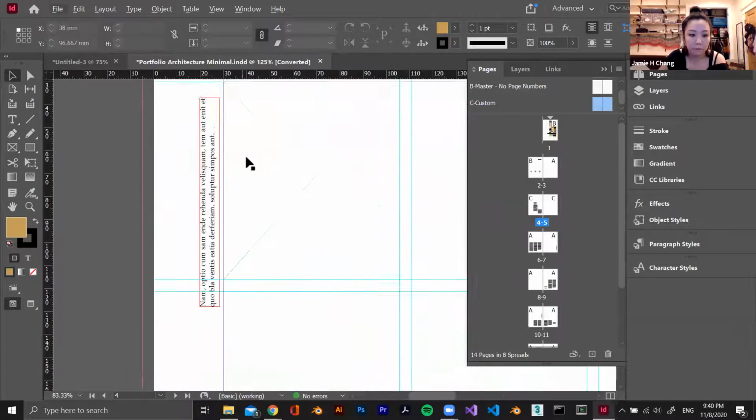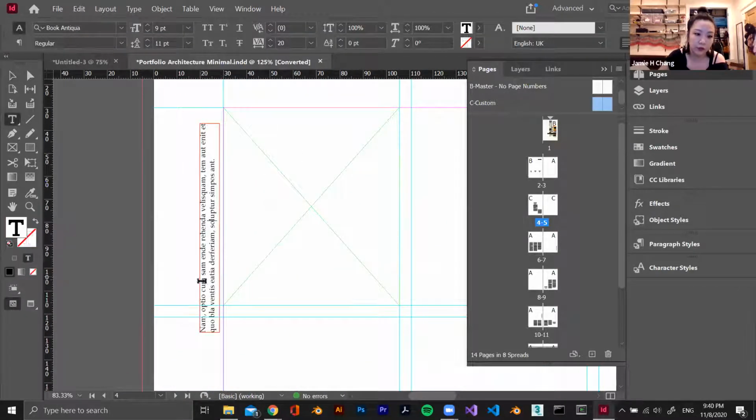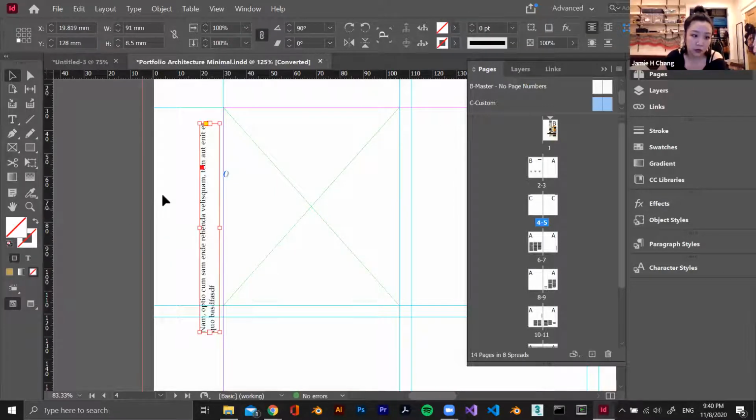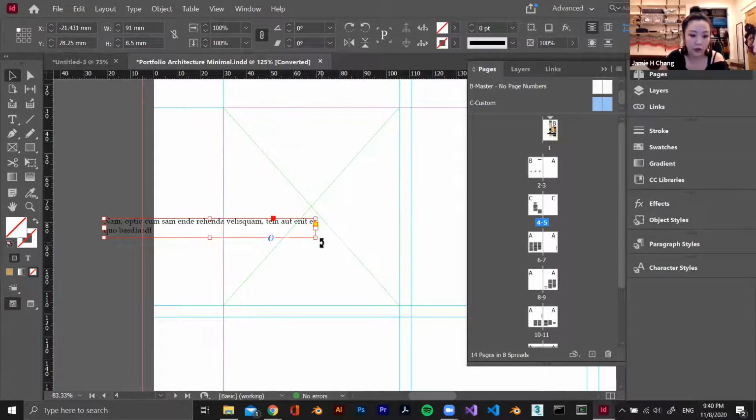There's also text here, so this text is sideways, right? And you can do that just by rotating it. Oh, and then if you hit shift while rotating, it'll snap to 45-degree increments.